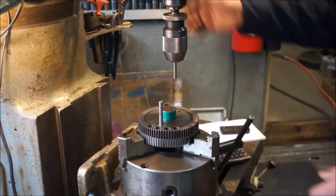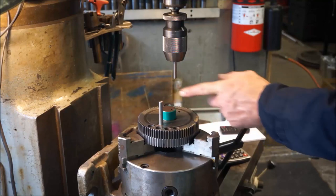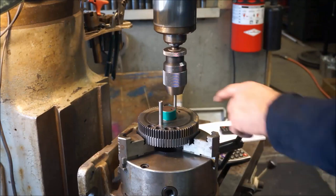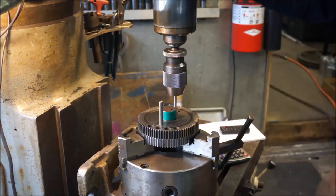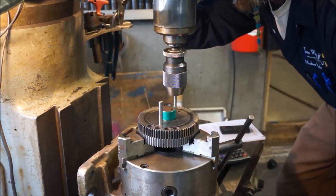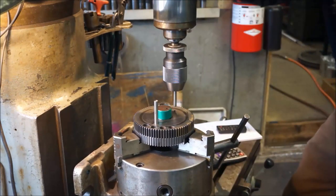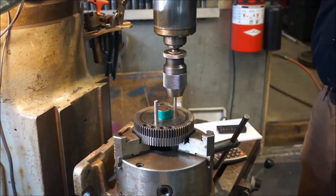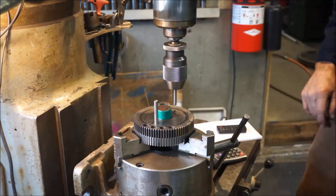Okay, we put the pin in here. My first guess is to come over the distance that this was over here, to come over this way here, thinking that that would be equal on there. But these are out from the center line, so that 1 inch 406 actually doesn't look too bad as far as that opening. So we got to crank on over, and we're going to take a look at it. It does go in, but it seems like we're rubbing on the front side of it there. And that's like 410 off from center.